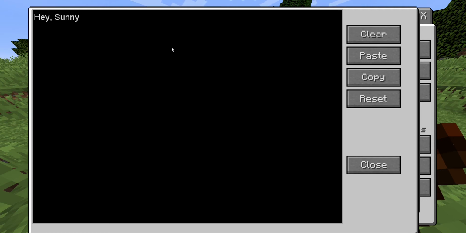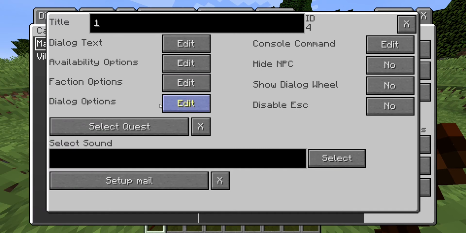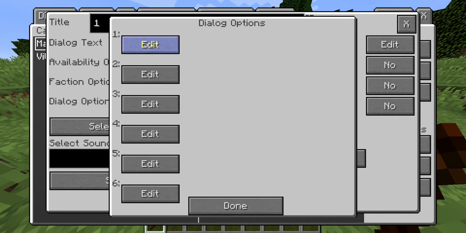So what you do if you want to edit it, you just go, like, hey Sunny, are you hungry? Because I am. And then click close, and then go to dialogue options, and then this is where you're gonna step in.